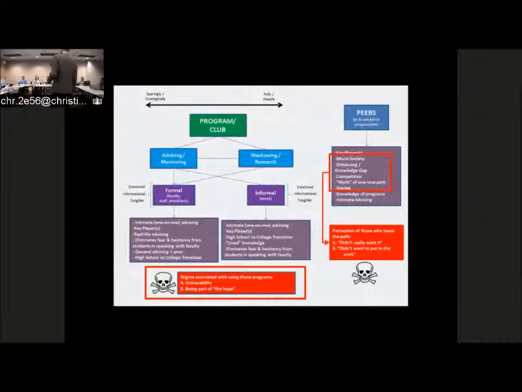Well, so the way I've done it, I've only done it a couple times, is that I've brought the themes and their descriptors back to the participants and said, based upon this, here's what we found. Does this sound right to you? Does this sound like something that's happening, or are we missing the mark? Do you agree with this? And I do it individually. I don't do it as a group. I'll email them if I have their email address, or I'll try to meet with them. If it's students, I can just meet with them and say, does this sound right to you? That's how I do it.